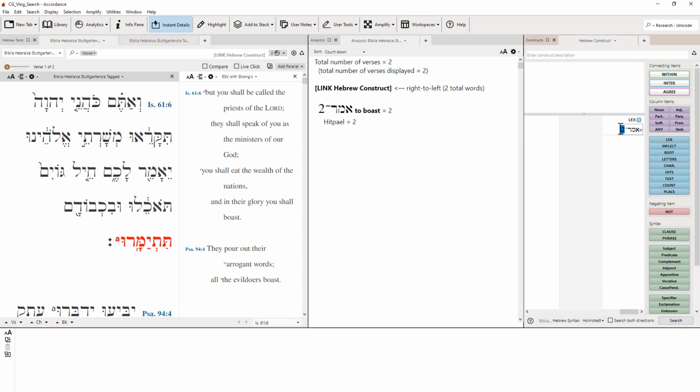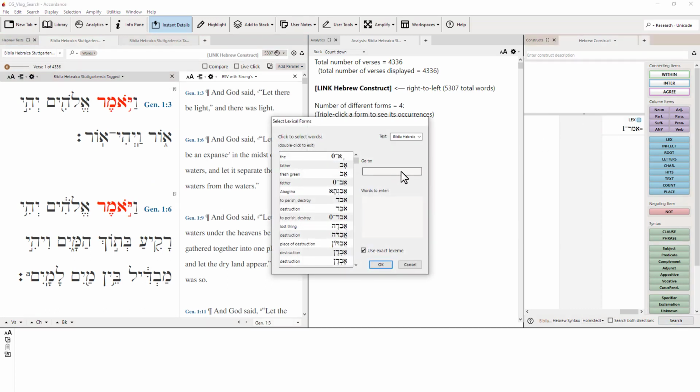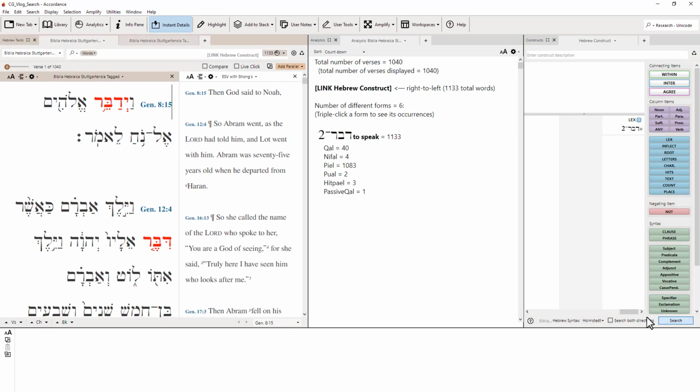Okay. So we have no Piels whatsoever. But with Davar, or Diber, I should say, we do have some. I want this one, not the first one, just the normal one. We do have some Qals.